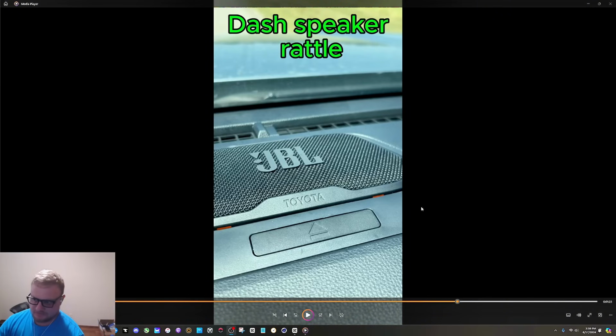But when you've got all the sound system in the windshield, coming off the windshield, it gets almost a nasally, boxy sound to it. It just doesn't sound right, and then you're having to turn the volume up significantly louder to overcome the noise off the windshield and the loss of sound right here. So you've got two different sounds fighting each other essentially. It's kind of silly that vehicle manufacturers do this.